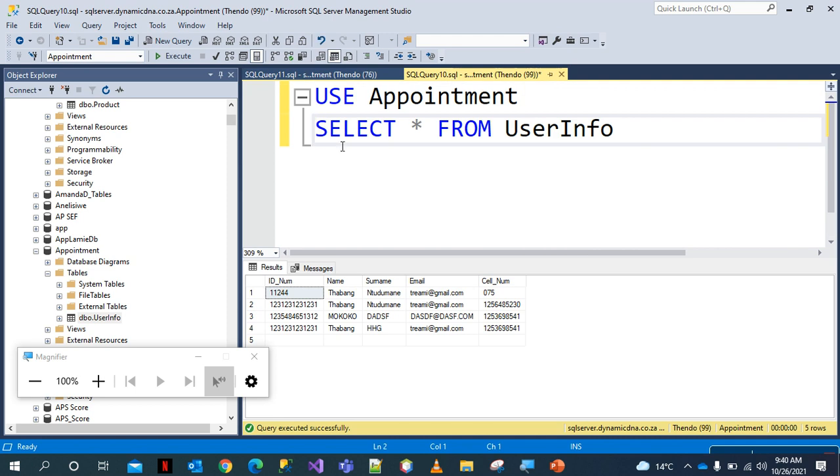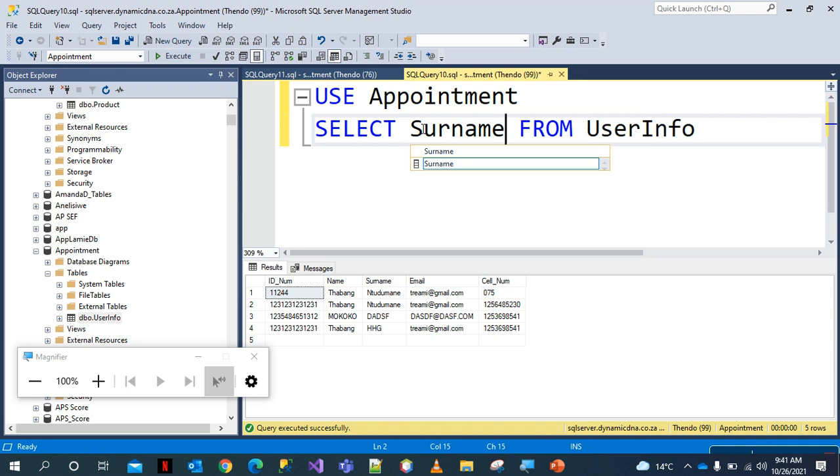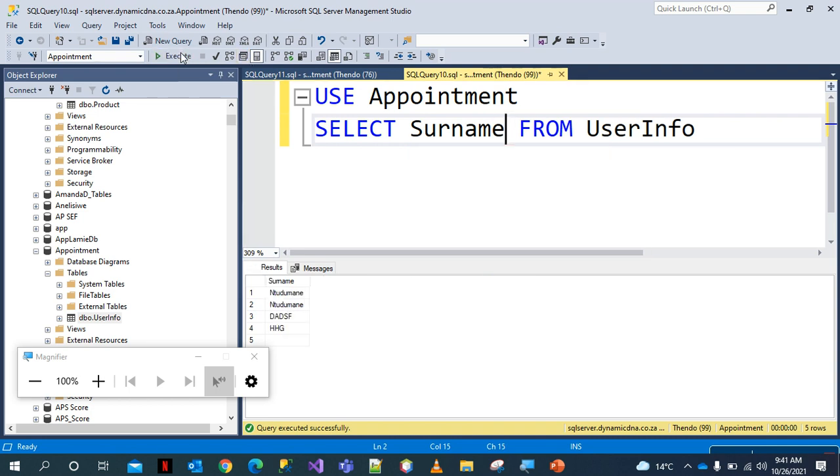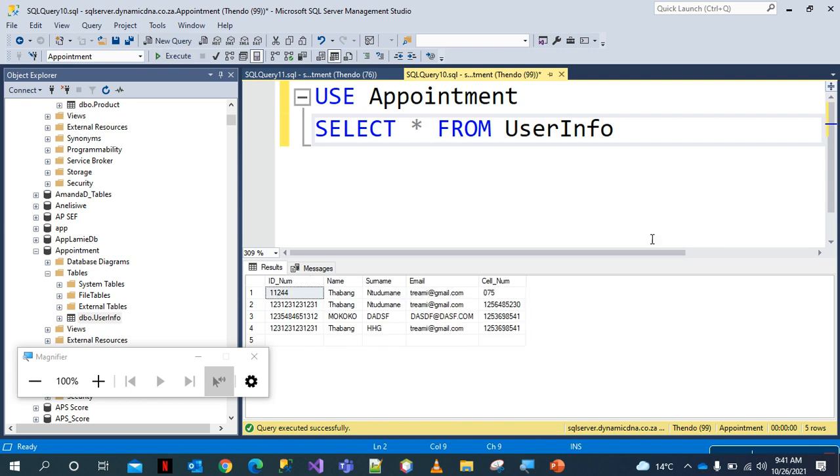So when I immediately write select all from user, it picks up all the information that we can get from that table without leaving anything. But I can also say don't select all, select only, let's say, surname, right? From that table. Do you see that it's just going to pick up only the surnames? But then we prefer selecting all because it shows us everything in the table, even if we don't know the table itself.